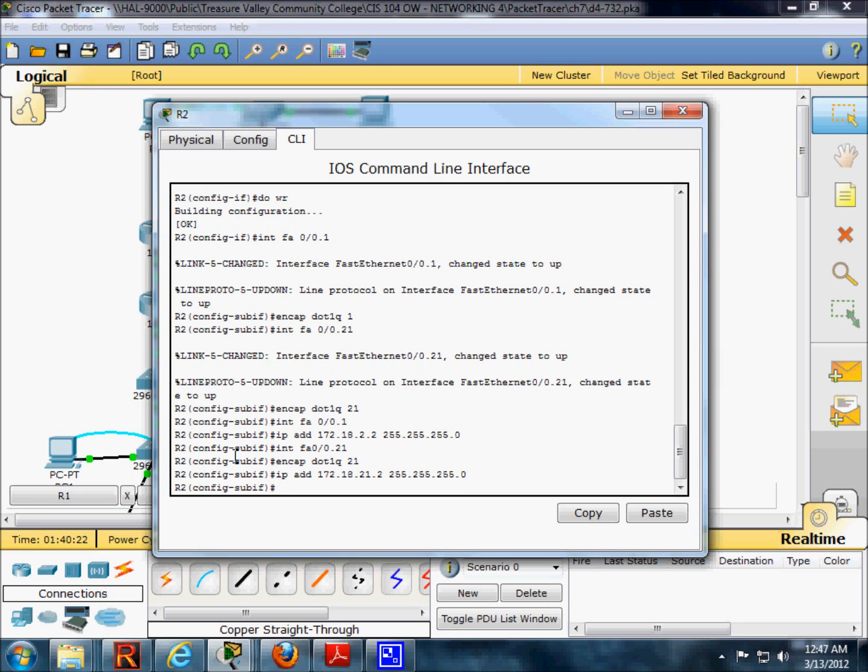Doing good. 21.2, so we have to do 22.2 as well.